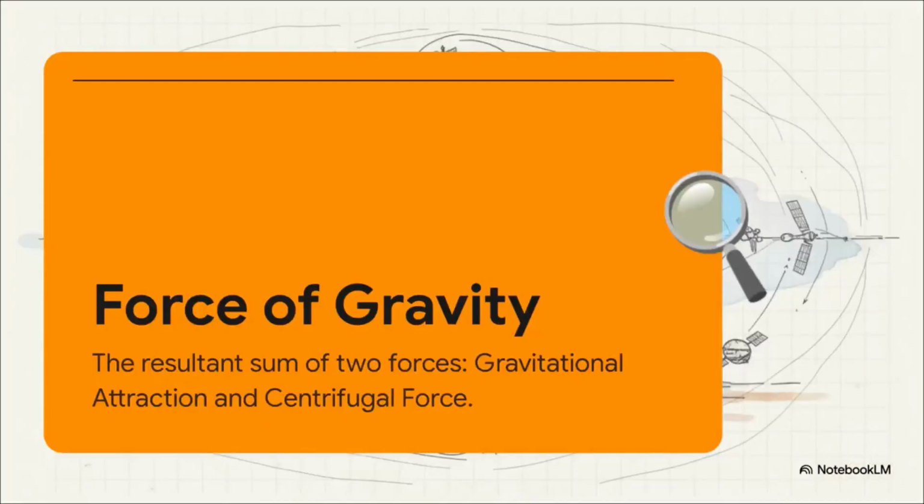Okay, let's picture this. Gravitational attraction is pulling you straight down, directly toward Earth's center of mass. At the same time, centrifugal force, which is really just an artifact of Earth's daily spin, is trying to push you outward. The gravity that we actually feel and measure is the net effect of these two competing forces. It's like a cosmic tug of war. The resulting force, what physicists call the resultant vector, is what determines not just how much you weigh, but also the precise direction of down.